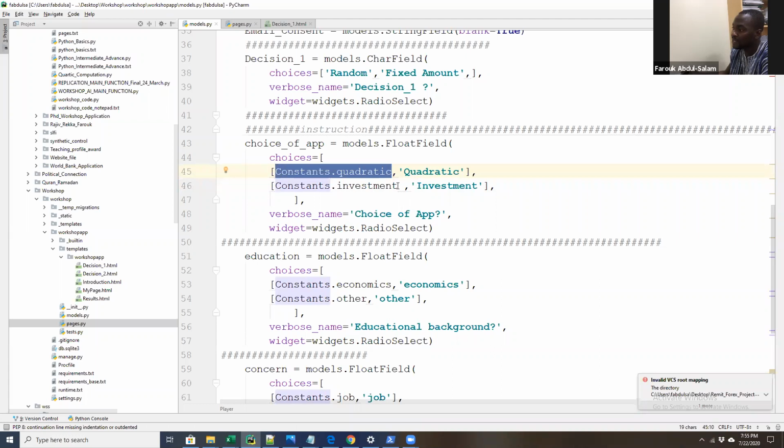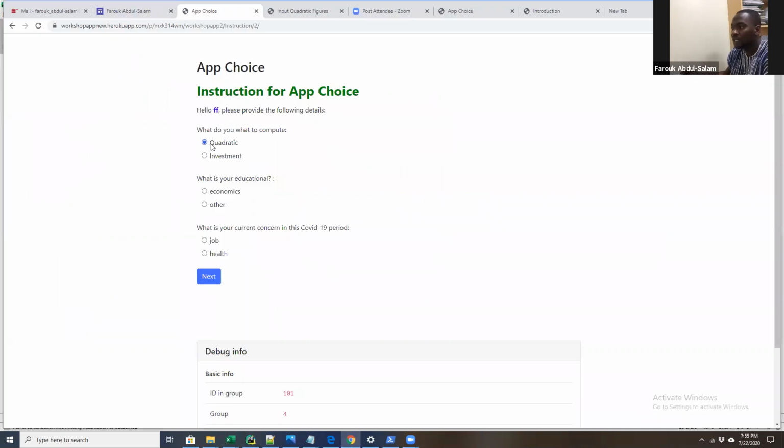If I get it in terms of a constant, then I can use a loop to get the page that I need. If I don't have it as a constant, then it might be difficult for me to use a loop to show the next most important page after this page. So I'm going to pause here. If you have questions, let me know. Questions?